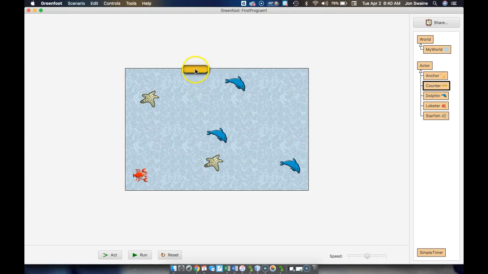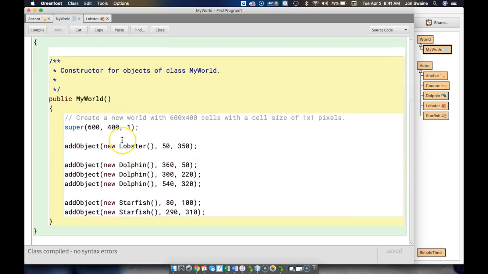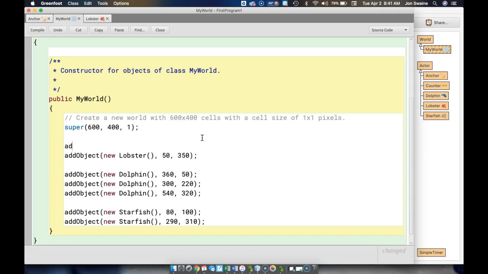So what I'd like to do is have a counter, let's say up in the top corner, that basically counts how many starfish I have collected. Okay, so I'm going to go to my world and I'm going to make a counter. Now, in this case, if I do this, I'll just go here, add object new counter 50, 50, something like that.